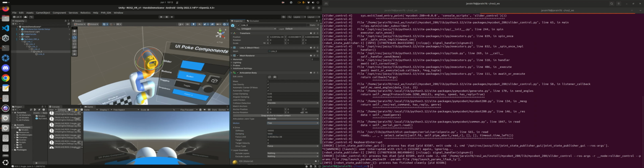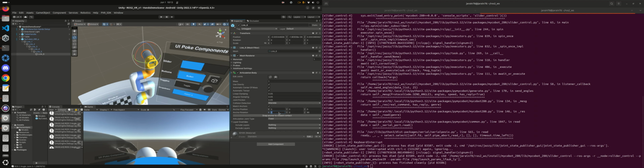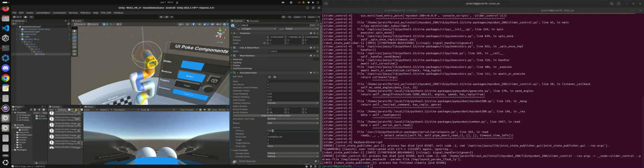Okay, and this one is 90, 0, and the last one rotates in X. Articulation body here, 90 degrees, 0, revolute, 10,000, 1,000.